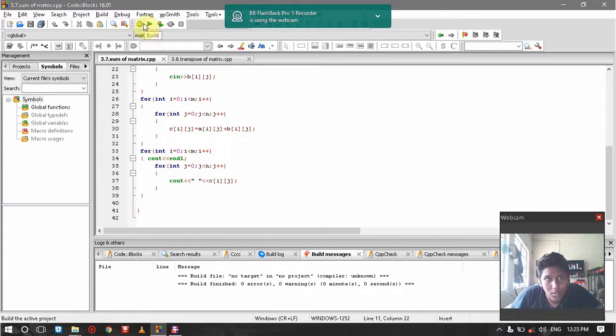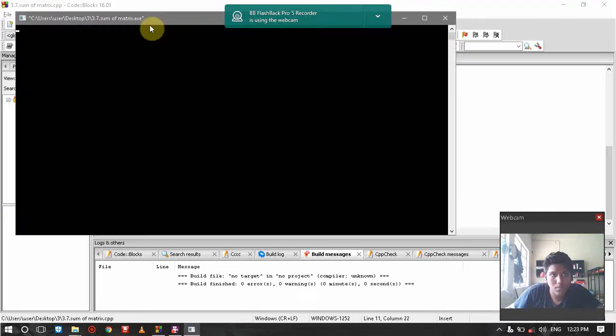So let's see whether it works. So I'm going to input the number of rows and columns, and I'm going to enter the column size of the matrix.